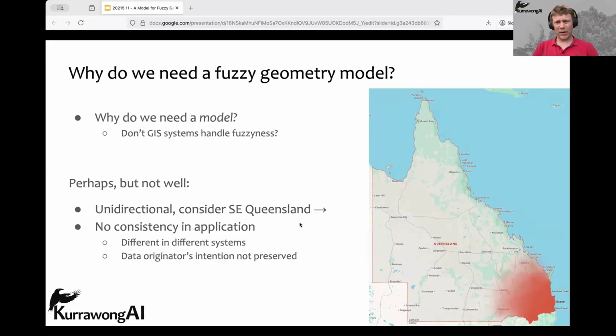So if I have an area and I put this into ArcGIS Pro and I blur it, and then I give that to someone else, if I give them an image, sure, it stays like that. But if I give them the data, they're going to blur that data differently, and it's not going to look the same as what I started off with. So if a data originator, say an Indigenous group, wanted to represent an area as a fuzzy area, they don't really have a means of providing that area to different tools and organizations using tools in a way that stays kind of the same.